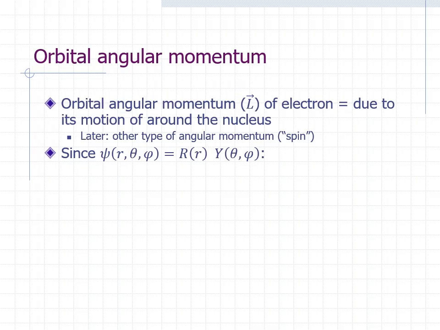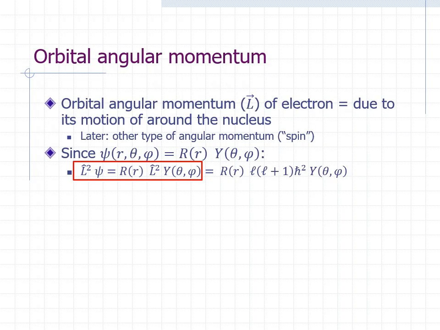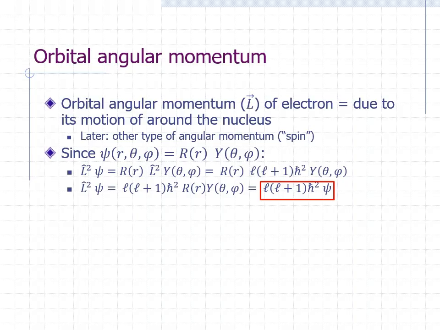Since the angular momentum operators depend only on angles theta and phi, we can show that the wave functions are also eigenfunctions of the angular momentum operators. Here's how. If we apply the L-squared operator on psi, we can factor out the radial function since, as far as the L-squared operator is concerned, the radial function, which depends only on r, is a constant. In our lesson on the particle on a sphere, we learned that the spherical harmonics are eigenfunctions of the L-squared operator, with eigenvalues given by L times (L plus 1) times h bar squared. After a few algebraic manipulations, we can show that applying the L-squared operator on psi gives us back psi times the same eigenvalue as the spherical harmonic.